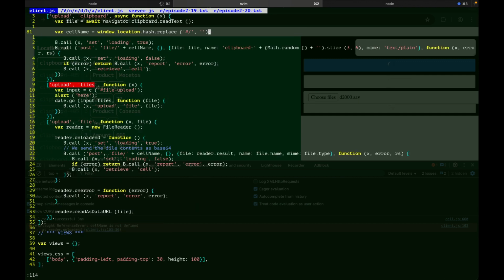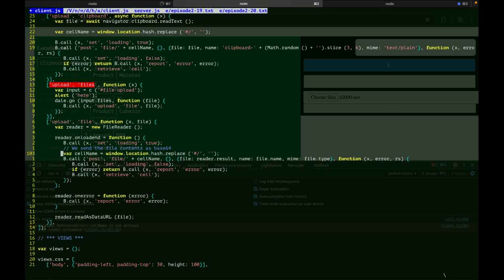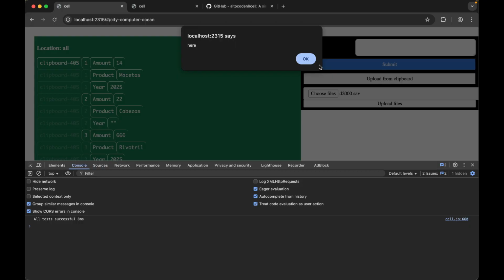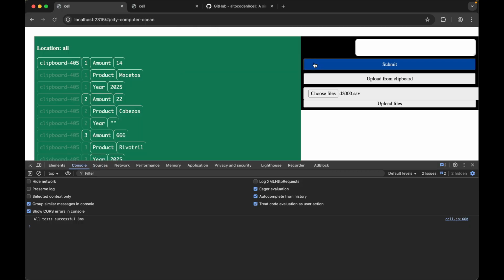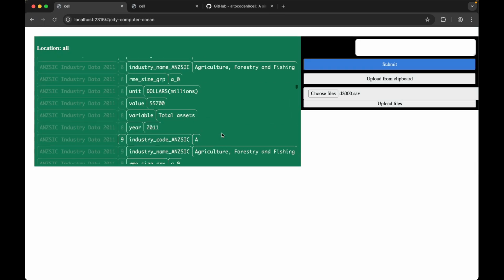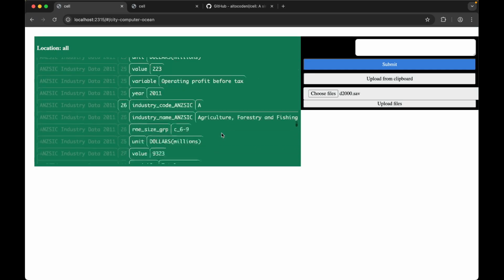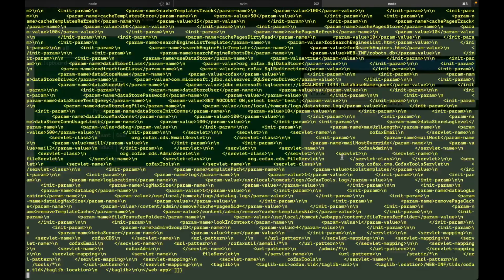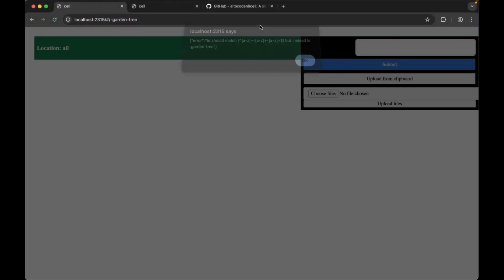Cell name. Did it work? Maybe it did. Or maybe it did not. If we try a new one.